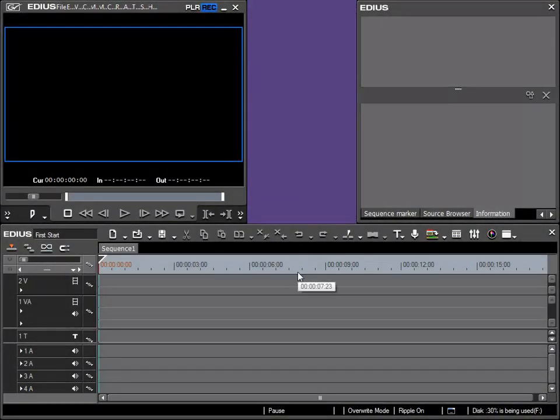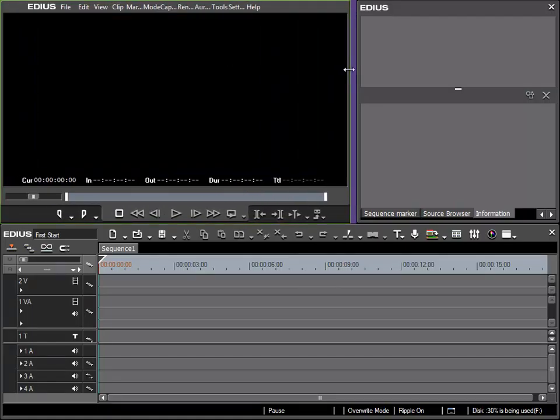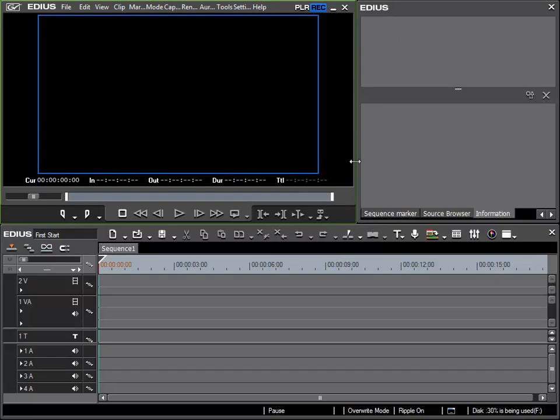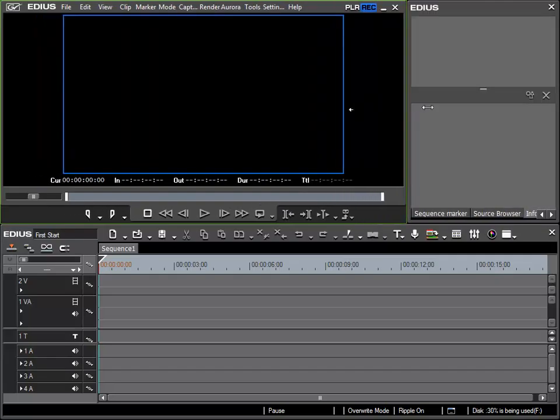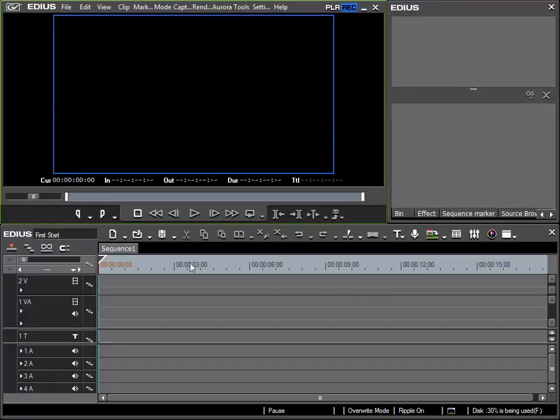Next, I can enlarge the preview and menu sections, and when I move the window to the edge, it locks into place again. And now, having let go of the mouse in the meantime, I can readjust the sections. So now I have created a layout in which I have more space in my timeline compared to the standard layout. And it would of course be nice to be able to save such a layout for future use.